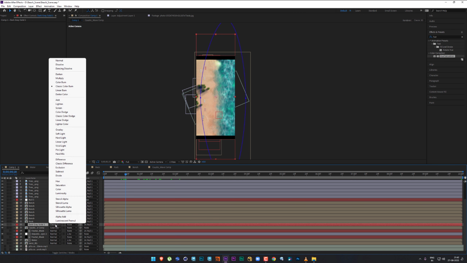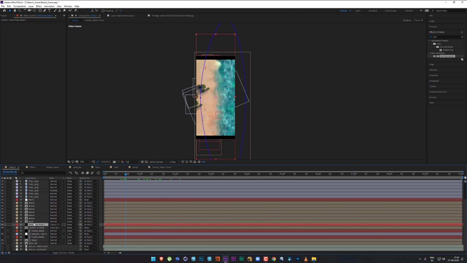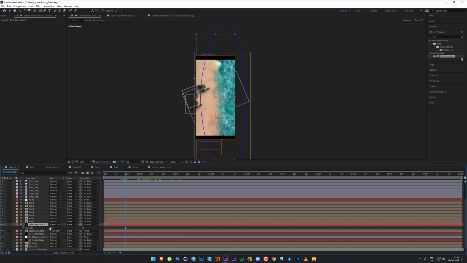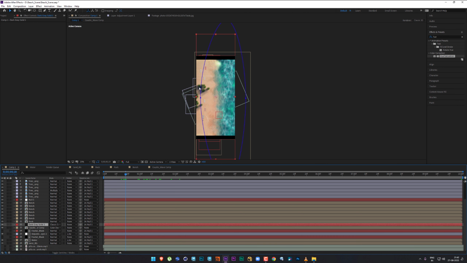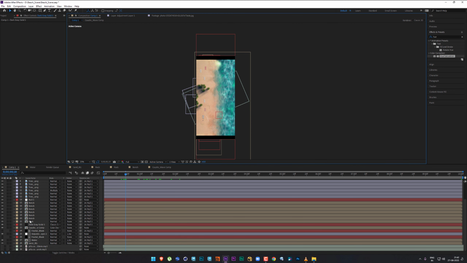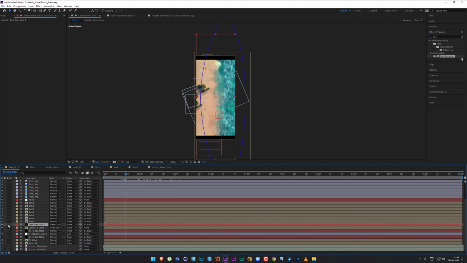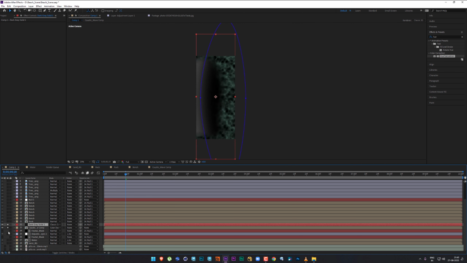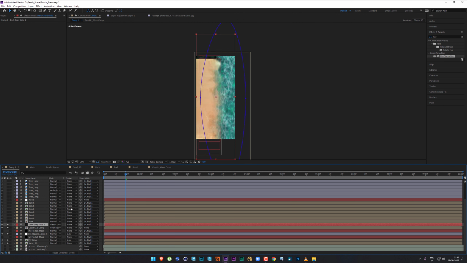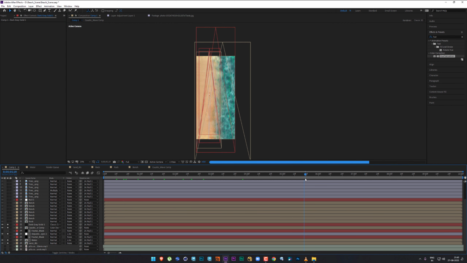So I just put that to classic color burn. Let me show you, I'll increase the opacity. Okay, so this kind of contrast I need, so I just did a very simple method or trick to build that out. Alright, so that was the basic thing that we were looking for. That's all. That is what we have for the water.